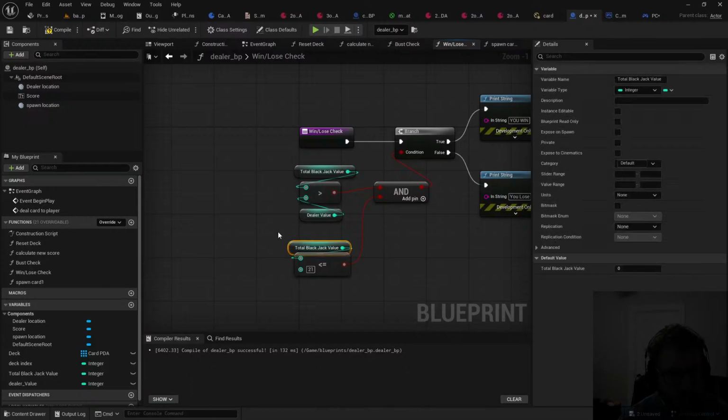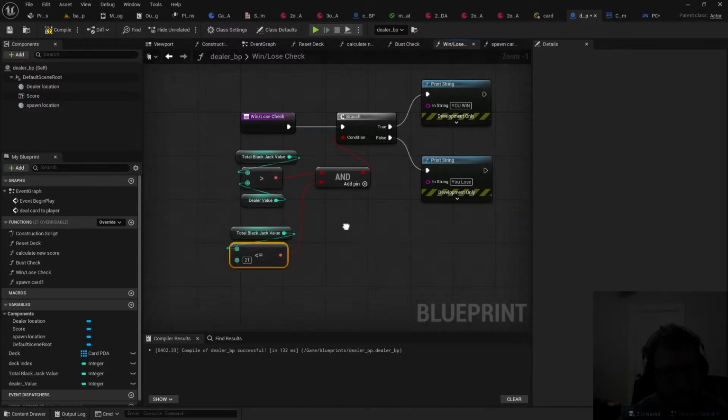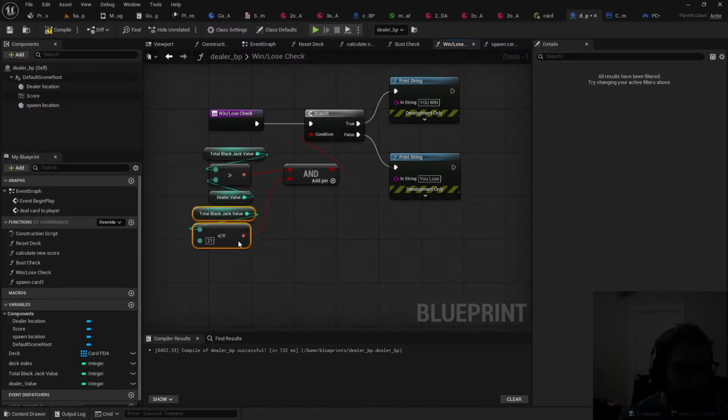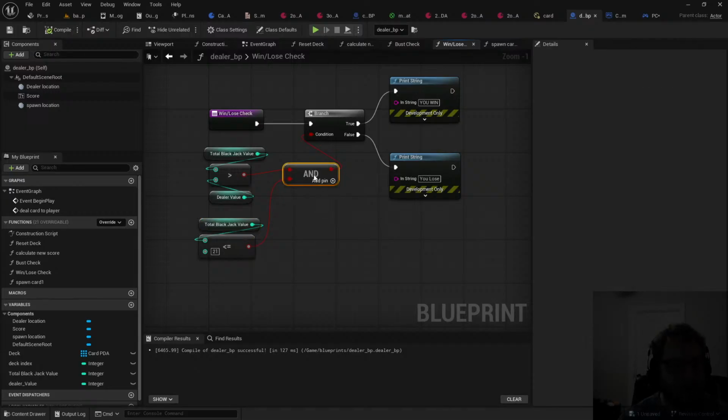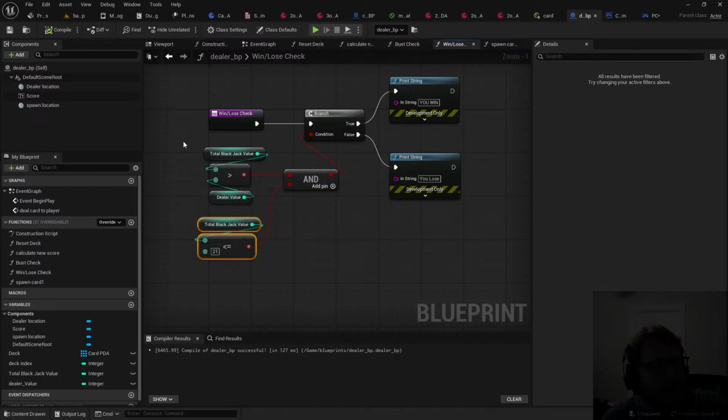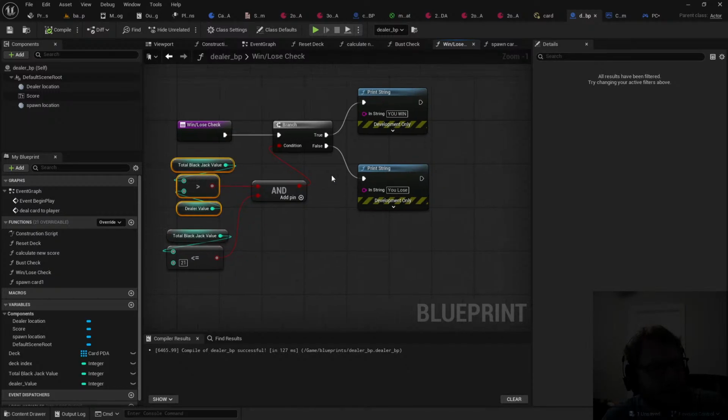If you have more than a dealer and it's less than or equal to 21, there is a case that we haven't set up yet that the dealer could also have 21. In which case I think it just goes to dealer or something, but that's not fun. So you've got to have less than or equal to 21, and your total value has to be greater than the dealer value. If that's true, you win when a win-lose check happens.